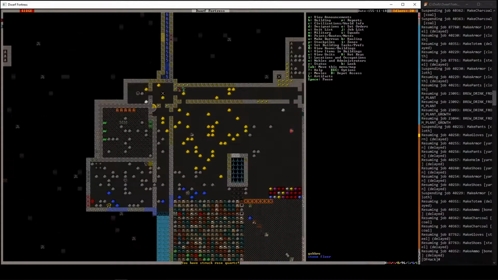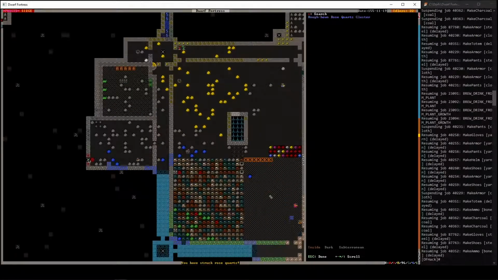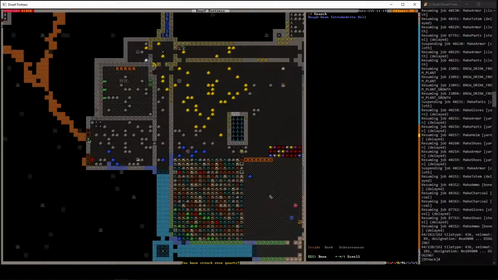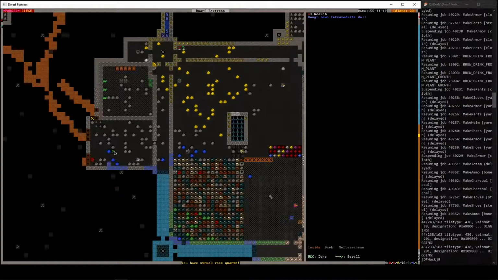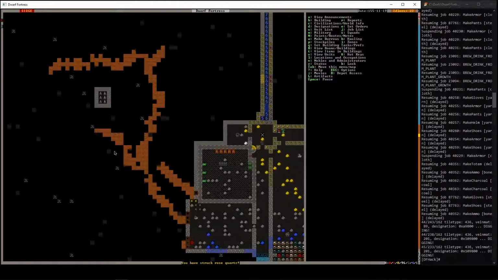Okay, how have we got on? Nearly done down here. Tell you what, before we start smoothing walls, I probably want you to mine that. And I probably... Whoa. Don't want all of that tetrahedrite. Probably want that though. Just go as far as the burrow will let you.